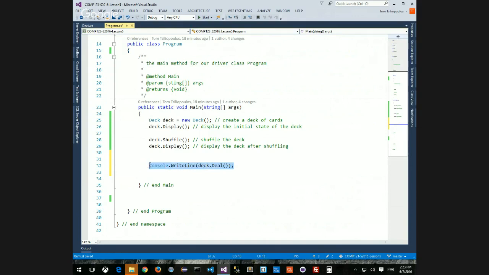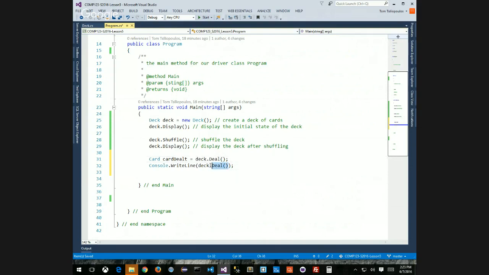Let's try this out. Let's make a new card. We'll say card card dealt, right, is equal to deck.deal. So card dealt is going to be the card that I dealt from the deck, the random card that I got from the top of the deck, whatever that card is.